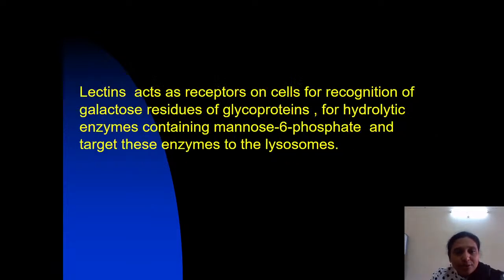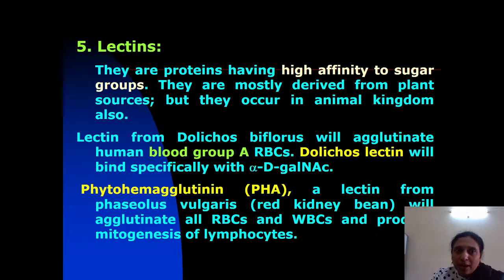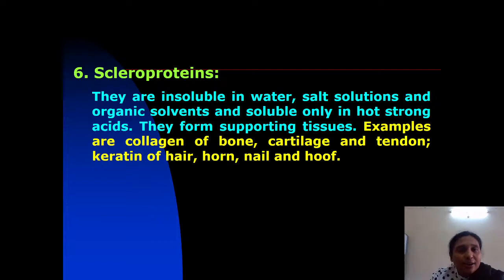In the simple proteins, albumins, globulins, protamines, prolamines and lectins are globular proteins. The first five are globular proteins; they are either spherical or oval in shape. And one of the simple proteins, the scleroprotein, has a fiber-like, rod-like structure, so it is a fibrous protein. So these six are the examples of the simple proteins. What do you mean by simple proteins? These are made up of only amino acids. Examples are albumin, globulins, protamines, prolamines, lectins, scleroproteins, etc.